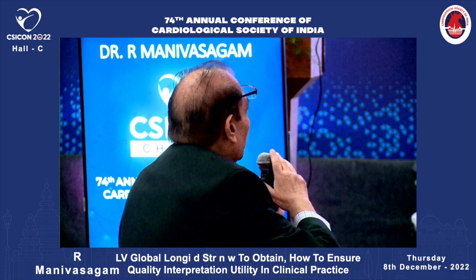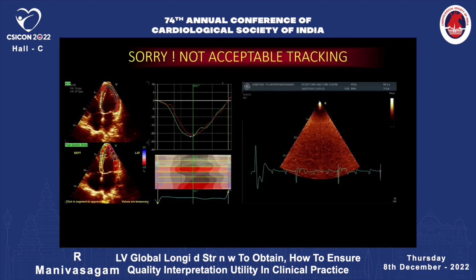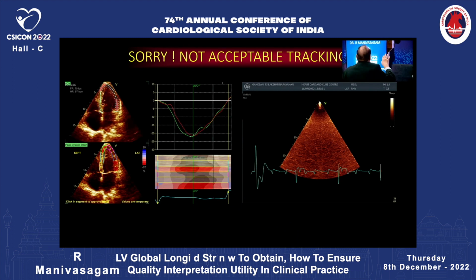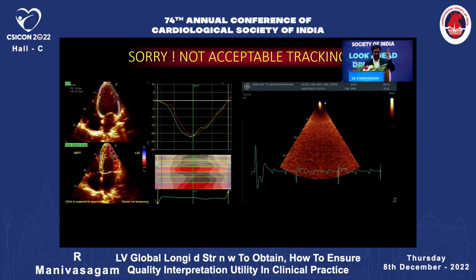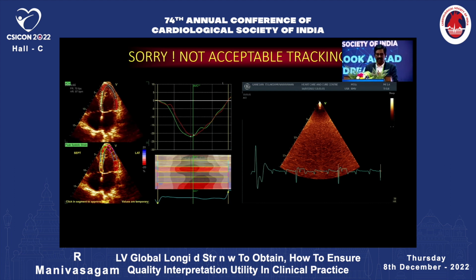And also, if you can explain why it is called minus. Why is it called minus 20 percent? From diastole to systole, we are measuring. So from an initially larger length, it shortens during systole. That is why it is mentioned as minus. When you go for a diastolic event, if it occurs, then it will be expressed in plus only.